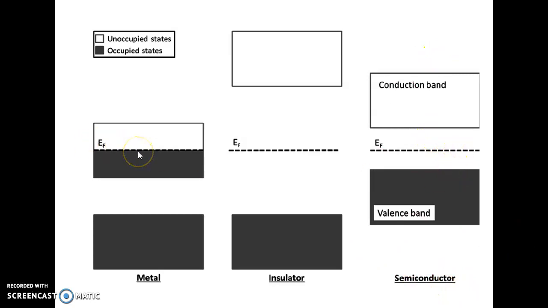So see the Fermi energy level for metal, it is in the conduction band. For an insulator, it is in between the valence band and conduction band. For a semiconductor also, it is in between the valence band and conduction band. For the insulator, the band gap is very high. For the semiconductor, the band gap is less than 2 electron volt. This is how we can differentiate metals, insulators and semiconductors using the flat band diagram. In the next class, we are going to see Fermi-Dirac statistics. This explains the occupation of electrons in the energy levels. Thank you.